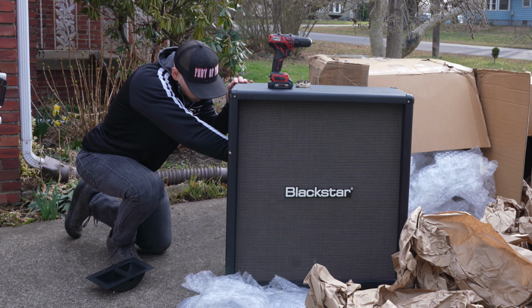Very cool. I've actually already got a set of these in an old JCM 800 cab, but I'm never mad about getting some more vintage speakers in the fold. So they all four look to be Celestion G12-80s. I'm not gonna lie, that's better than V30s because I've got more than enough Vintage 30 speakers. I probably will swap V30s into this cabinet just because I really like the way it sounds with V30s, and the G12-80, it's a thicker sounding speaker from my recollection.